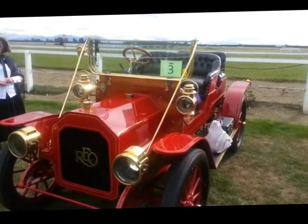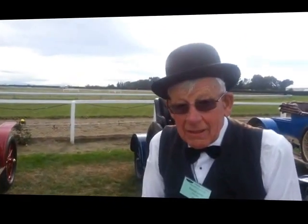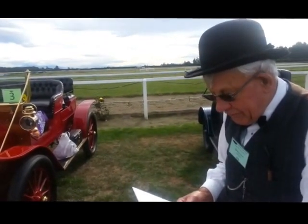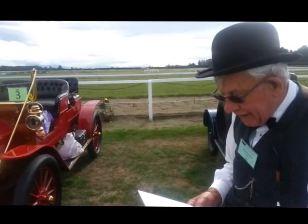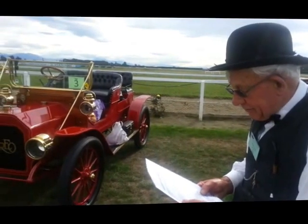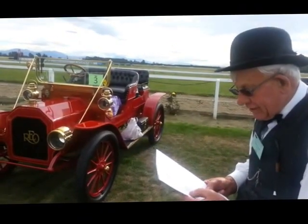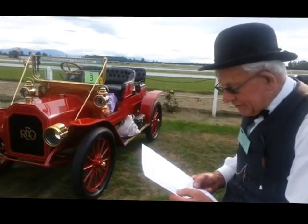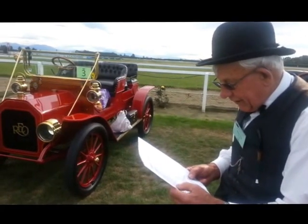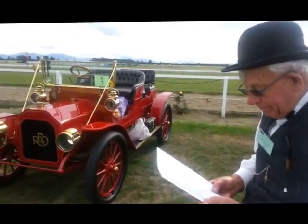An Oldsmobile car, very unusual car, looks pretty old to me, and there's a gentleman going to tell me all about it. Yes, this is a 1910 Olds Gentleman's Roadster. Owners, Calvin and Janet Love, Timaru. It's built by Ransom Eli Olds of Lansing, Michigan, USA. It's a 22 horsepower, horizontally opposed twin cylinder with 4¾-inch bore and 6-inch stroke, which is 3,200 cc, two forward and reverse planetary gears, final drive, direct single chain. The motor is believed to have come from the first car that travelled from Hokitika to Franz Josef Glacier in July 1911. That's very interesting. Thank you very much for telling us that.